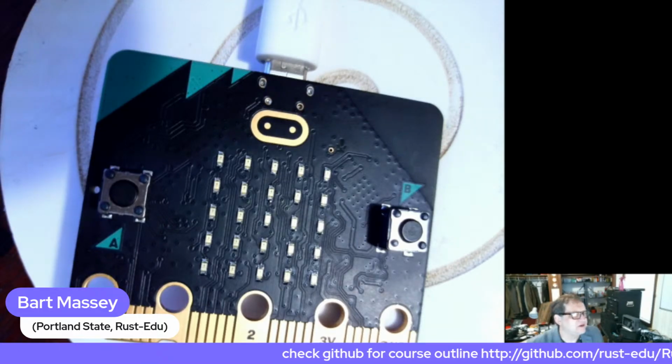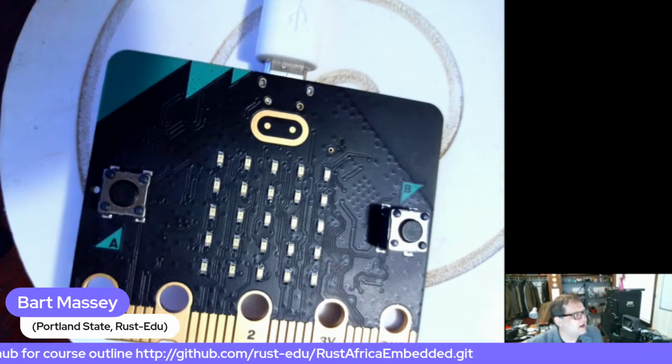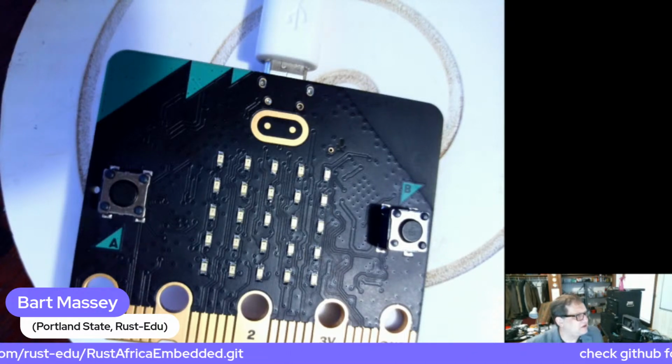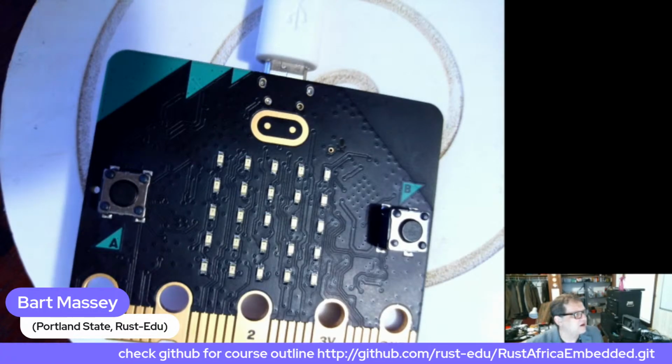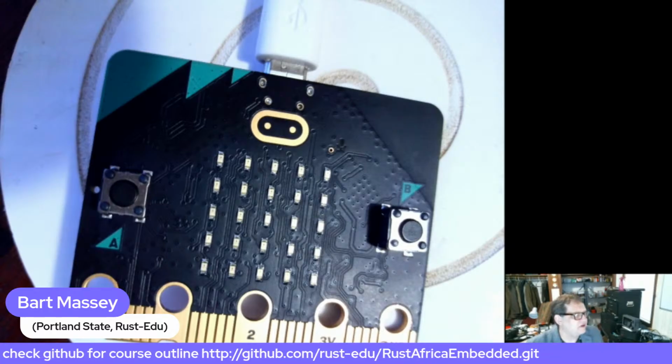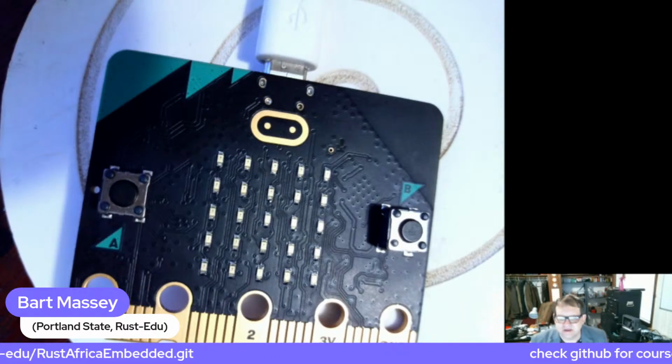So what we're going to do here is just print a message when the button's pressed, and otherwise print a message when the button's not pressed. So how do we do that? We initialize printing, we grab the board struct, we get the button A peripheral out of the board struct, and then we just check if it is pressed. Notice that it's pressed when the button's wire is low.